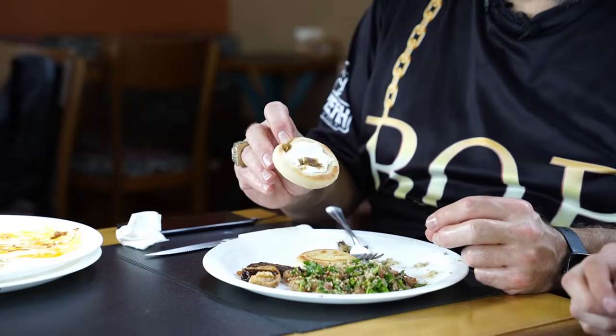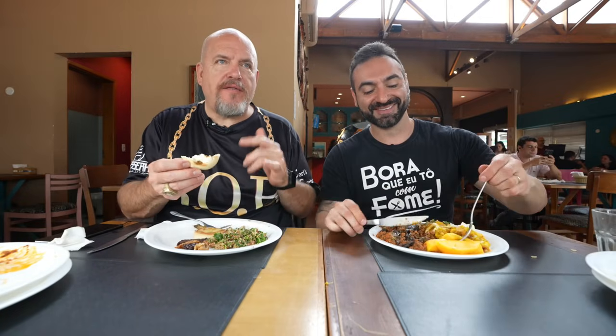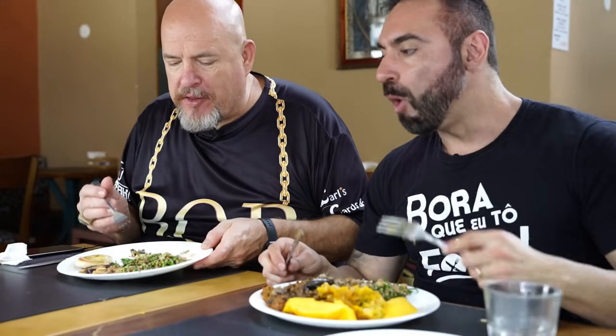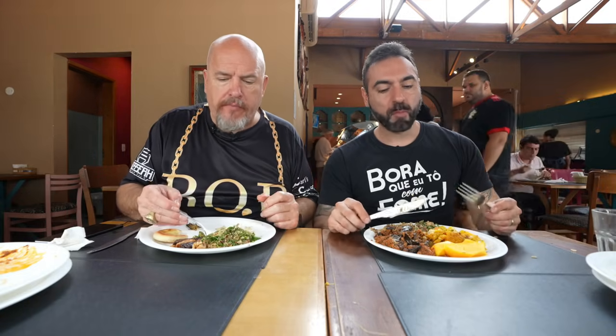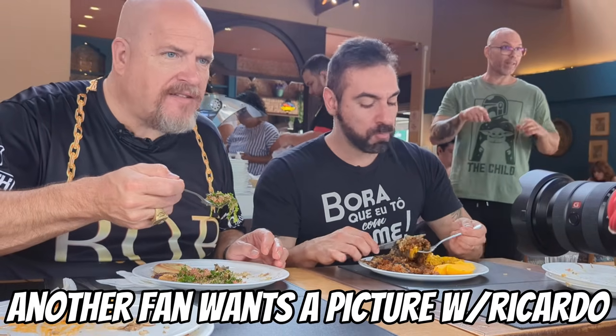There's a cheese here — the name is escaping me. It's like a cream cheese, a little harder. This is probably my least favorite of all of them, but it's still good. This plate is also probably my healthiest — lots of green in here. It doesn't really counterbalance everything I've eaten since I've been in Brazil, but it's really finely cut up so the flavors mix really well. I think I'm tasting a bunch of parsley.